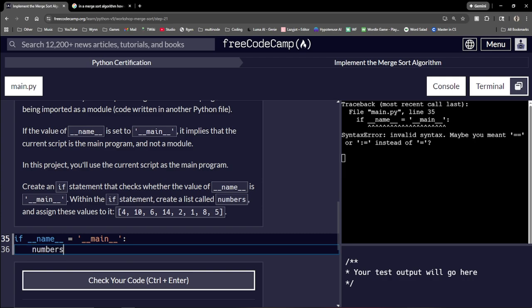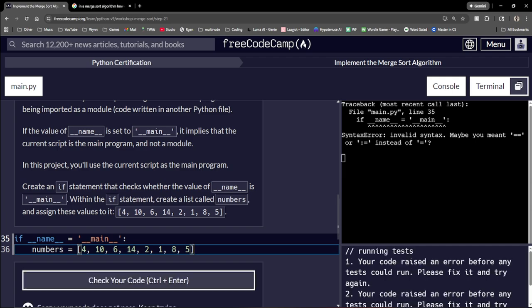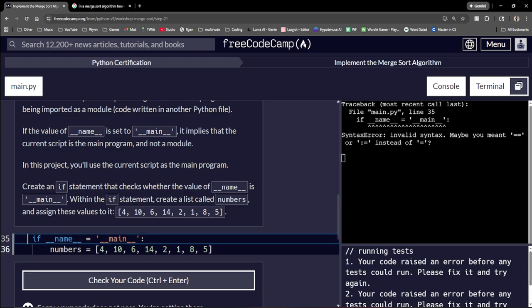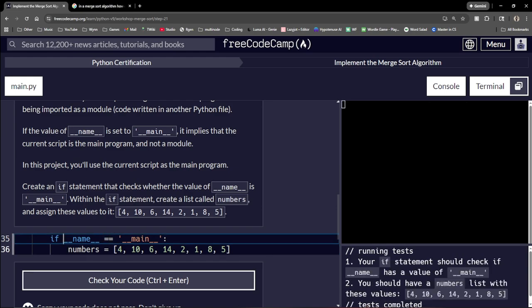Create a list called numbers. We're just gonna copy this for time's sake. Oh, code failed. Must be an index. Maybe this has to be, okay. Wrong. The value name is set to main. Oh, maybe equals, right. Now the indentation is wrong.